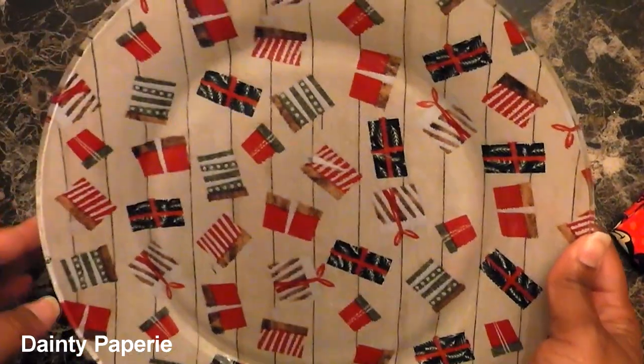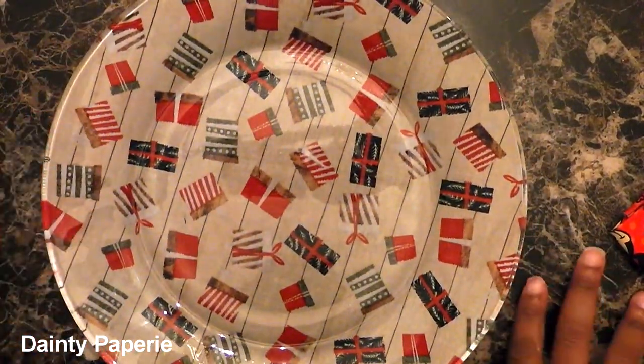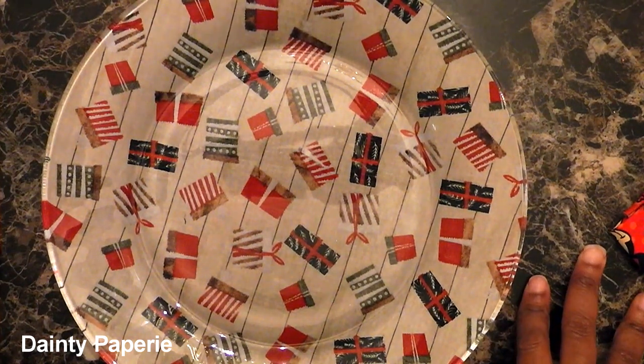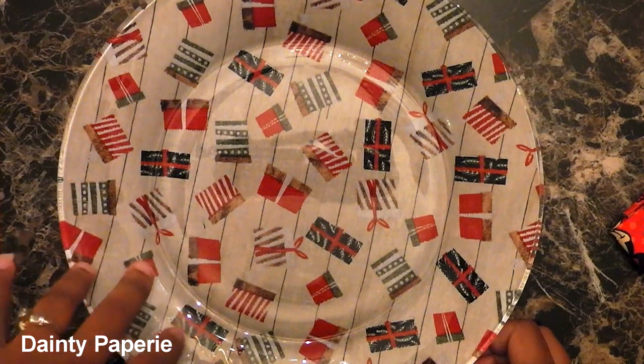I think these are gorgeous. I may go back get some more plates and I may get some more patterns, but we'll see what happens. But this is unique, different, and I love doing it because it was quick. Didn't take a lot of time. It didn't take a lot of money either.